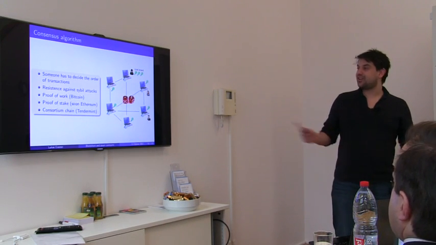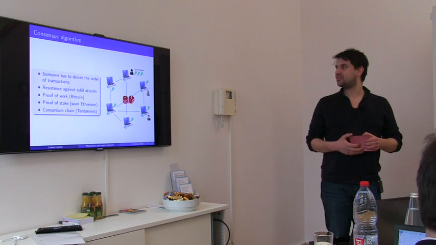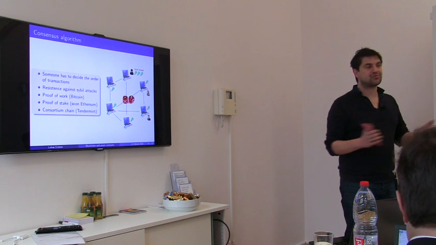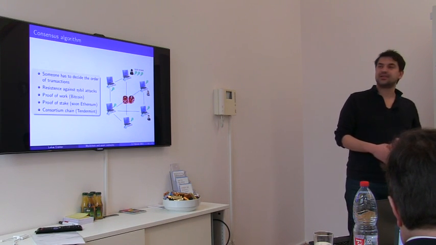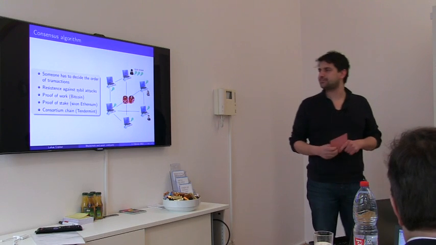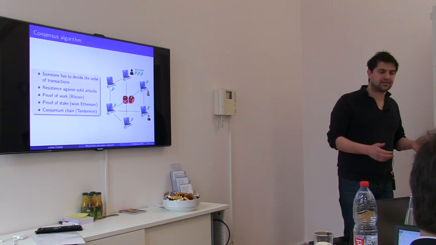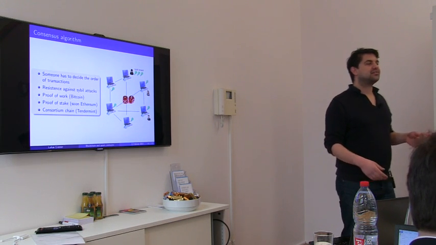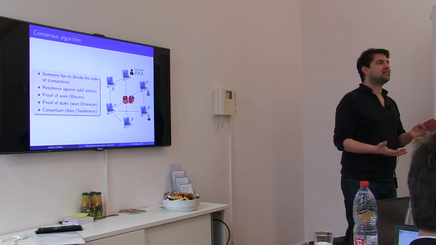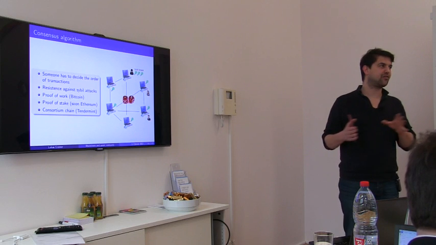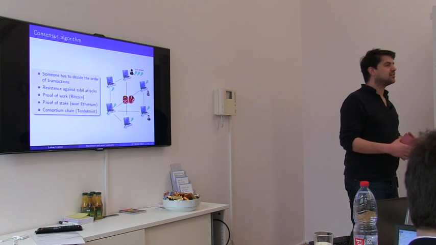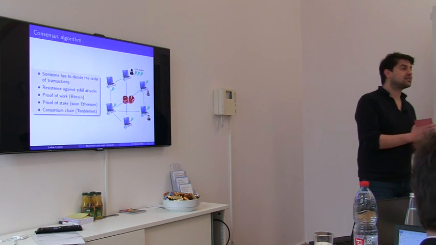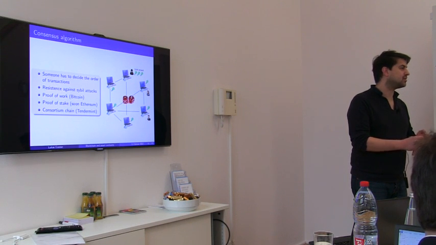Now, I can't really go deep into this one, although it's really the most important or most revolutionary part, and that's the consensus algorithm. By consensus, it means we have all these peers all over the world, and how do we make sure that every peer has the same understanding of what the actual state of the ledger is? That's really difficult. That was the main part of the Satoshi Nakamoto paper and the Bitcoin invention.